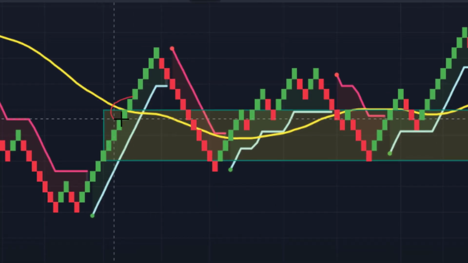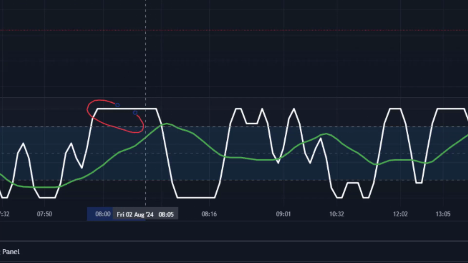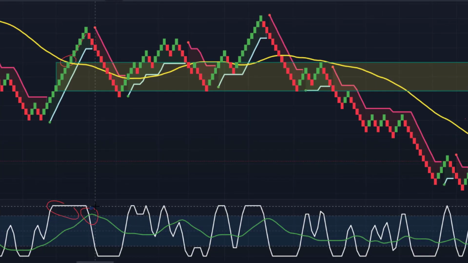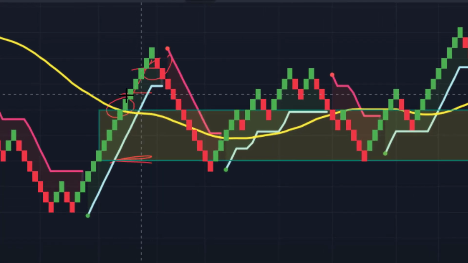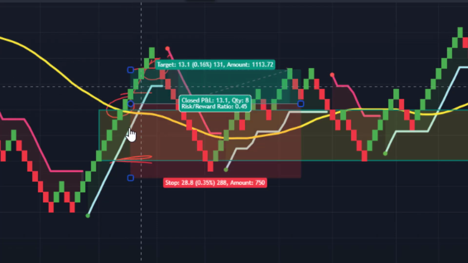But as you can see here, we're above the moving average. The stochastics at the bottom are all positive. We've broken out, we get in, we might get out on the cross of the stochastic. So it's not a great trade, but we've made some profit. And again, depending where our stop is, if it was just under there, let's just work that out quickly. Long position, say we got in out here and we got out about there.